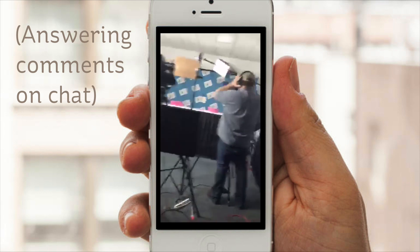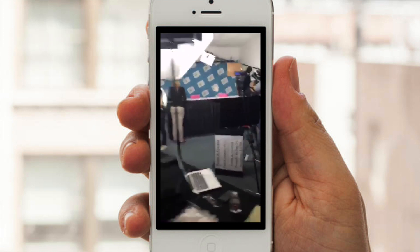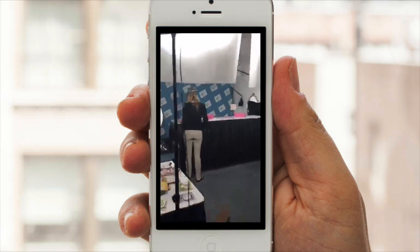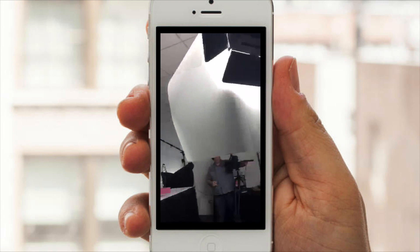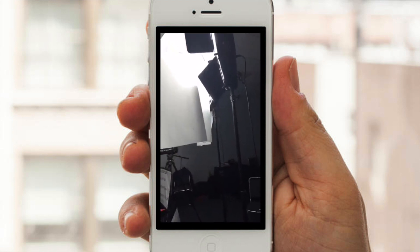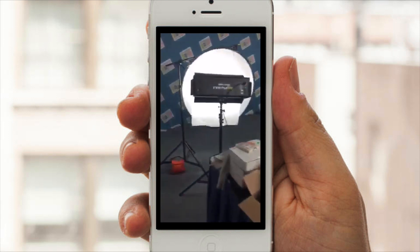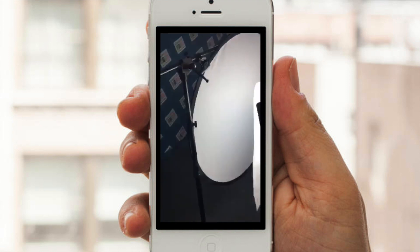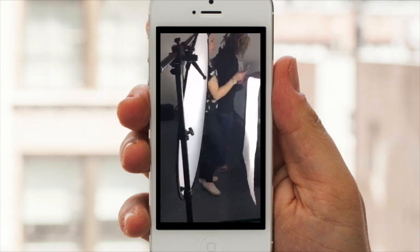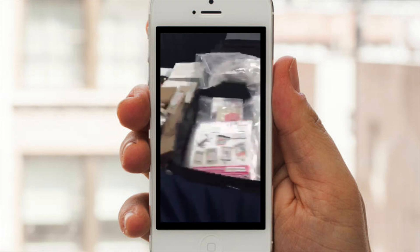You do have to keep bouncing from one thing to another because there's all kinds of crazy stuff going on here. I thought this would be interesting for those who are always asking me questions about video and setup. I love the cheesy dampers — they just hung paper up over these instead of using the little plastic covers, so not everybody is super fancy. This bounces light off just a white thing, so this whole thing creates a really soft look.